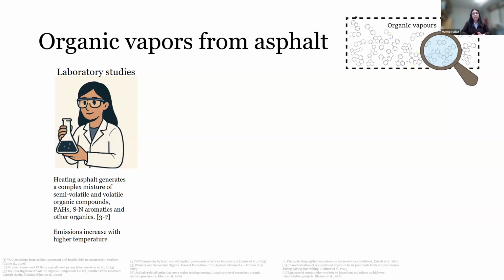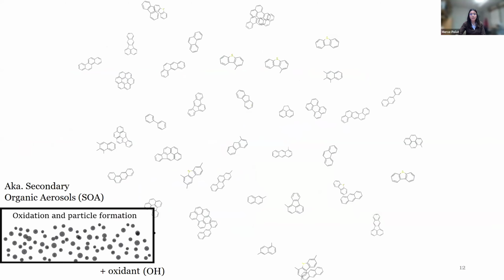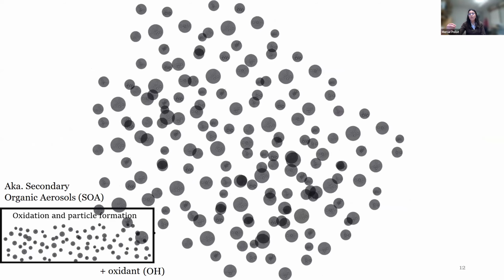Let's say you have some seeds present. This can, for example, be soot or other things, such as ammonium sulfate or ammonium nitrate particles that are already present in the air. What happens is that these vapors condense on them, and you start forming a surface on them. This will lead to exposure in a shorter time range, so this will affect the workers and the general public, more the workers. And then the second one is SOA formation, secondary organic aerosol formation. What happens is that these organics are oxidized by oxygen in the air. Then you start forming low-volatility compounds that can start nucleating and forming new particles.